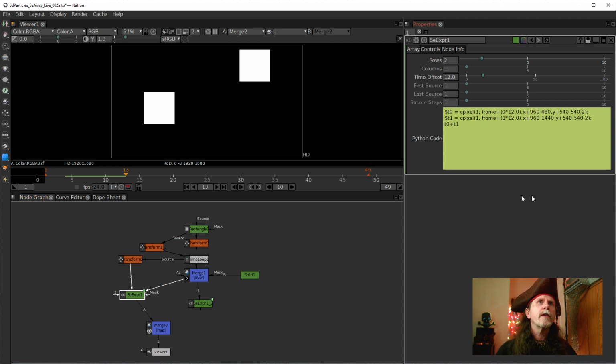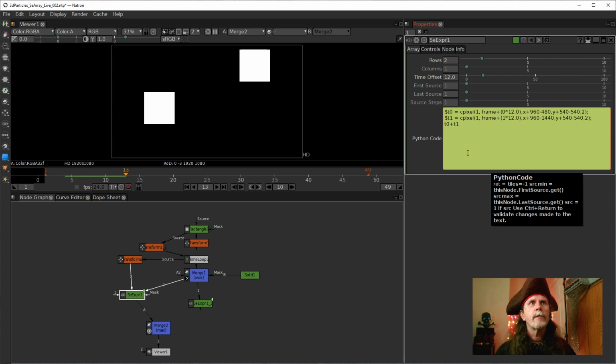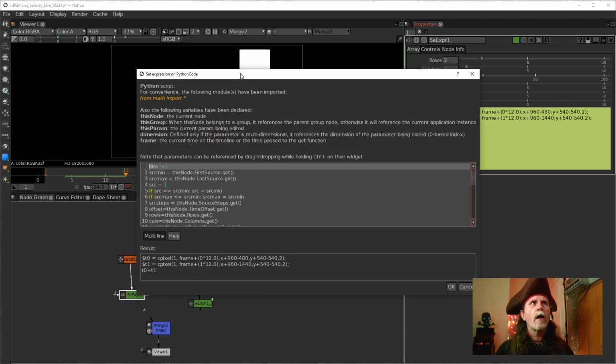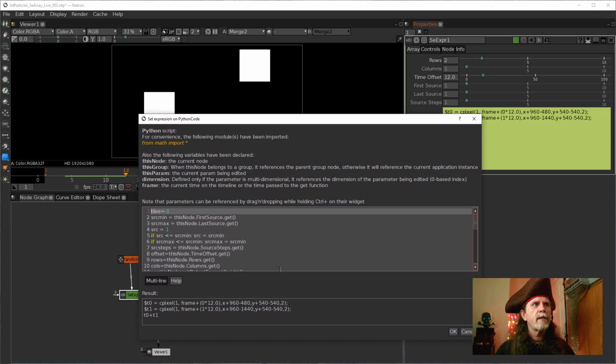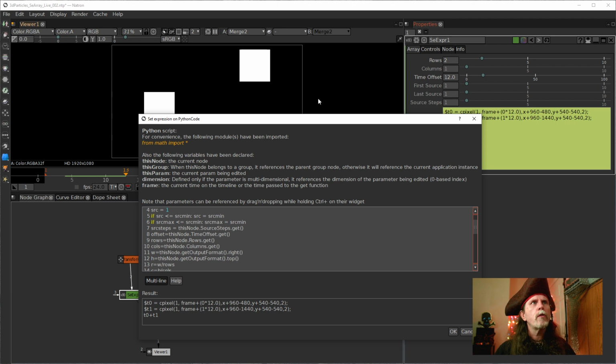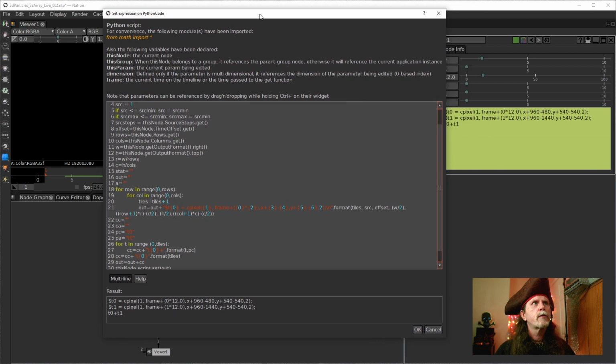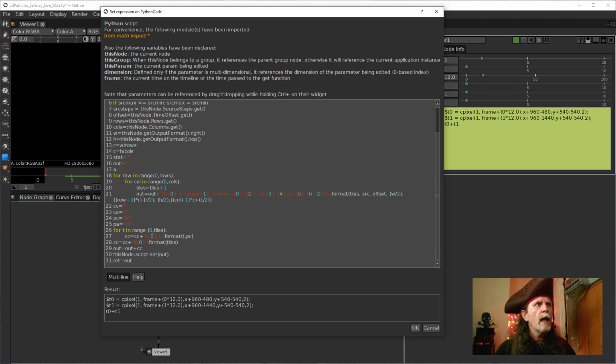So how are we going to do this? Well, it's actually not as complex as you might think. Let's pull up our expression. Let's edit our expression. We are going to work on this live so that we can see the inputs together. What we're going to do is scroll down. We're actually going to make our text area larger, and we're going to go into the area where we actually go through our rows and columns.